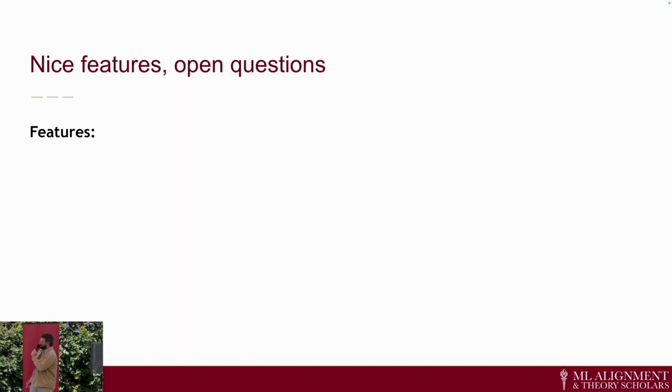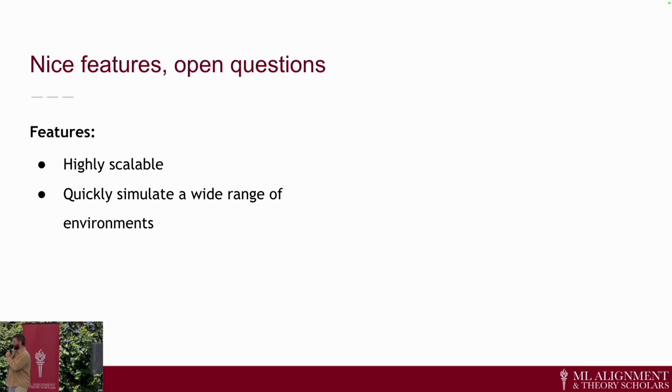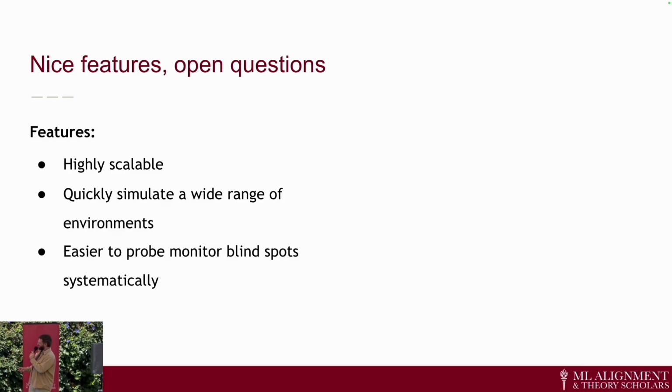So this has some nice features. One is it is highly scalable. You can run a ton of these in parallel, and you're mostly IO bound on the calls to the APIs rather than running things with high compute yourself. You can quickly simulate a range of environments that would be difficult to spin up on their own. As long as the LLM has a good concept and a good description of what the environment looks like, we actually found some good evidence of AI R&D settings being pretty convincingly constructed by LLMs for scenarios like weight exfiltration.